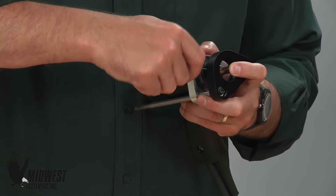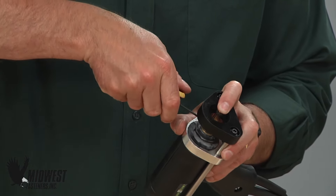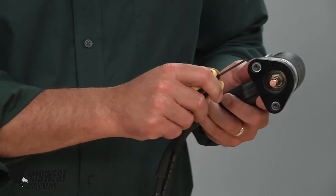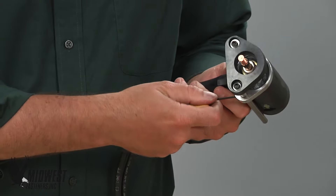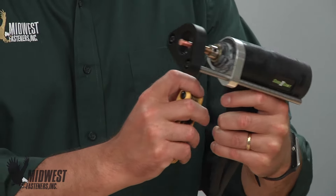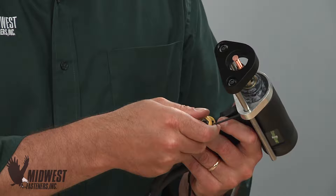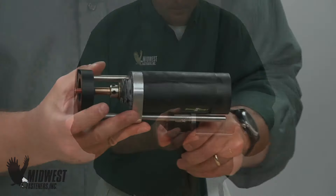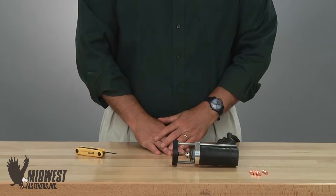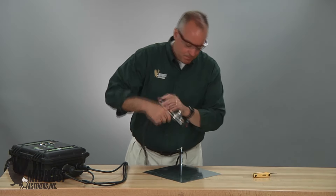Next, tighten the set screws and check that the gun is free and clear to operate smoothly during the weld. With the collet installed, insert a stud fully into the collet until it stops. Slide the leg and foot assembly until you have only an eighth of an inch of stud sticking out past the foot. This is called proper protrusion and is critical to allow the welder, stud, and capacitor discharge welding process to perform properly. Once the eighth inch is set, tighten both set screws to keep the foot steady. If your job requires different length studs, make this adjustment to each stud length to be welded, always ending with the critical eighth inch of protrusion. That completes setup of the collet with stop — just load, contact, and weld.